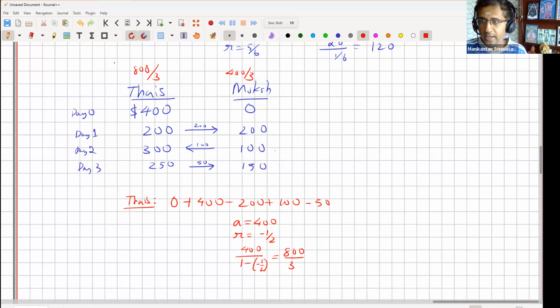The entire money should have been between them only. The answer could be 300 and 100. It could be 200 and 200, but it'll never be 350 and 200 because no extra money could have come into the system, nor could it be 150 and 100 because money could not have evaporated from the system. One basic sanity check is both the answers should add up to 400. But that said, Moksh, always to be on the safer side, independently calculate it, so that if you made a silly mistake, it will come to light when you calculate Moksh's answer. That could be a good sanity check. That way you have super confidence.